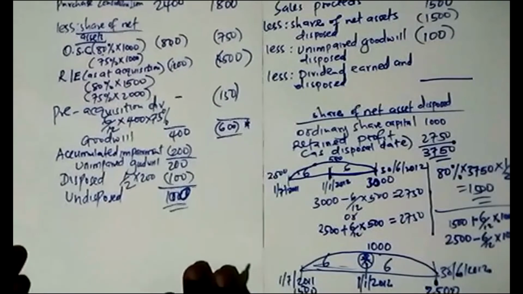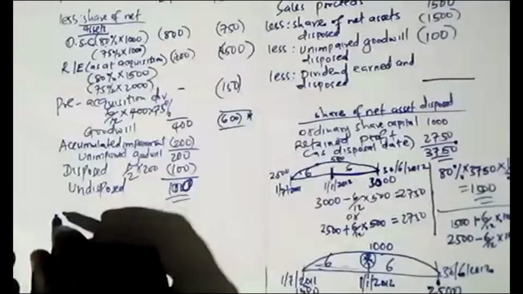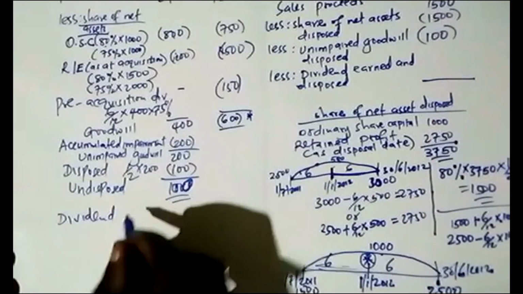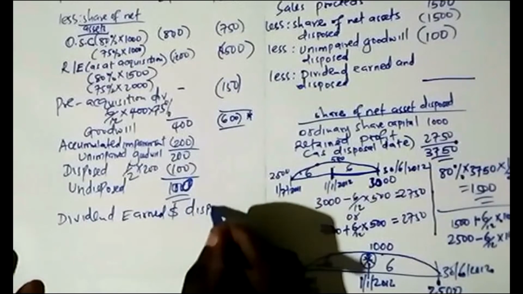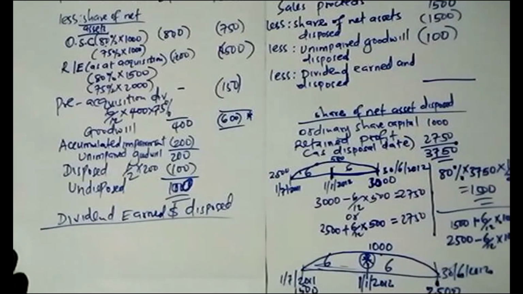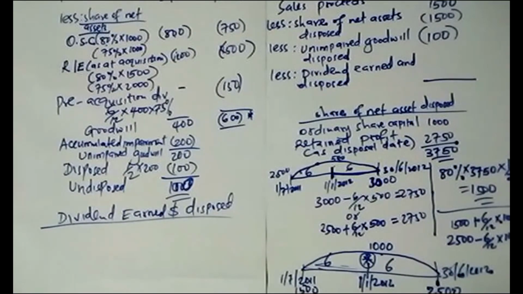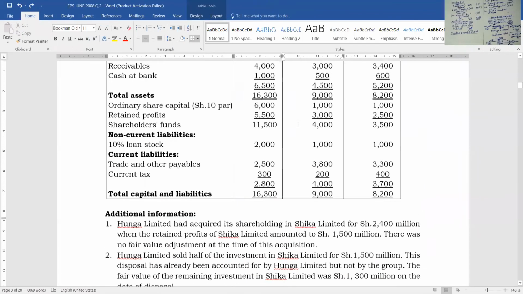Then finally, we can do something concerning dividends and undisposed. So dividend and undisposed. So dividend and disposed. For the dividend, we will check which dividends the entity which was disposed paid. Then we check the parent and what percentage. Then which fraction they disposed. So remember that Shika paid a dividend of 200, and this is the 200.